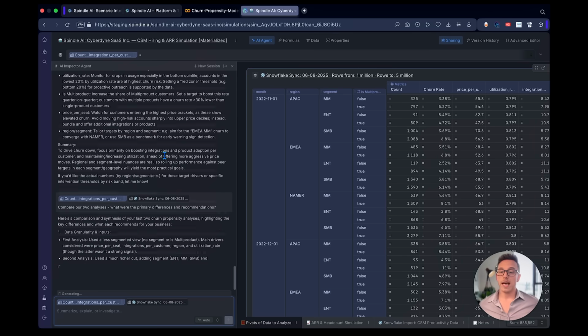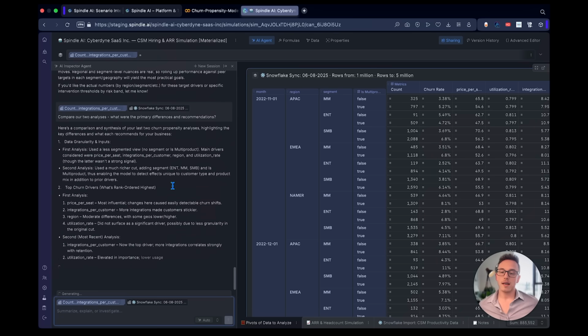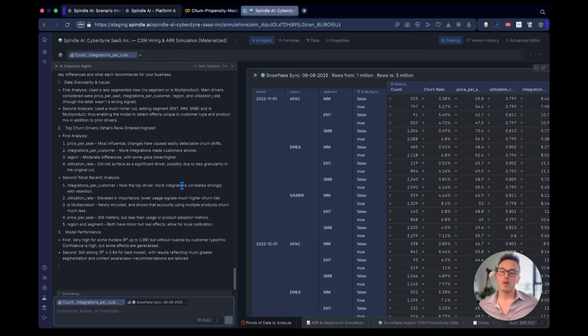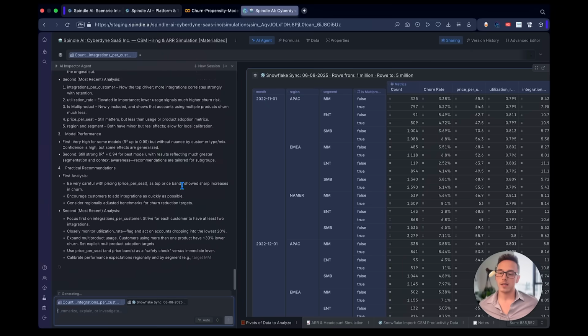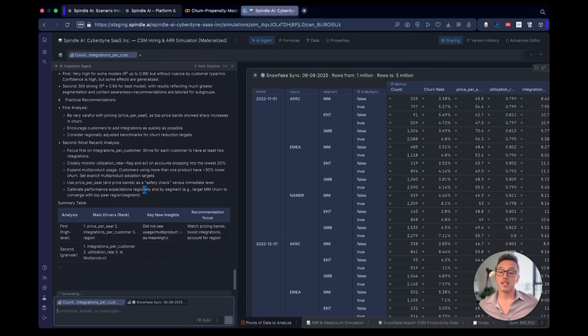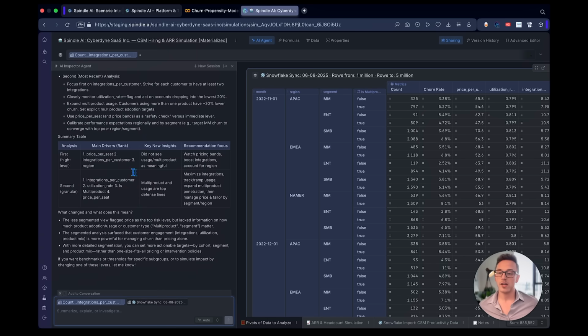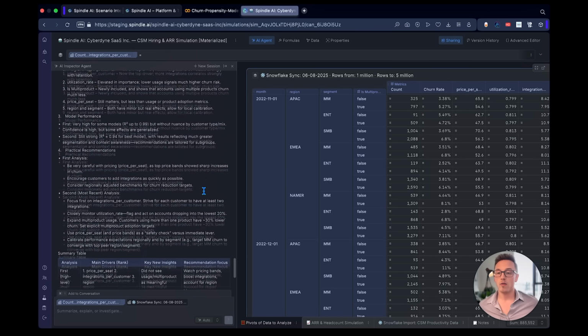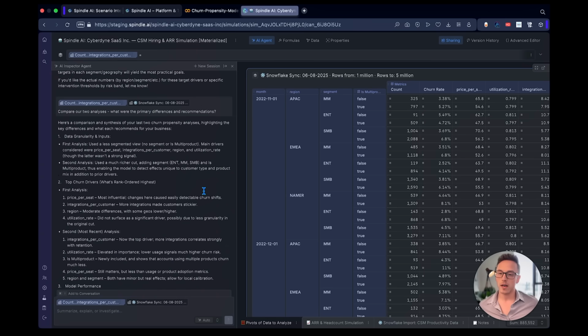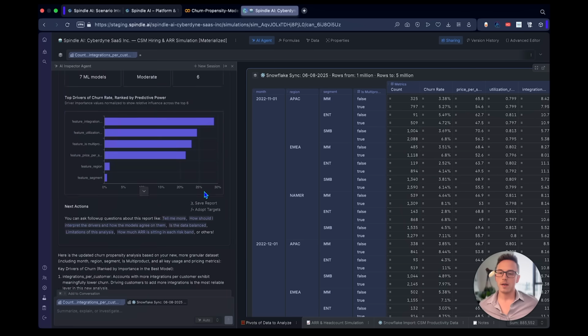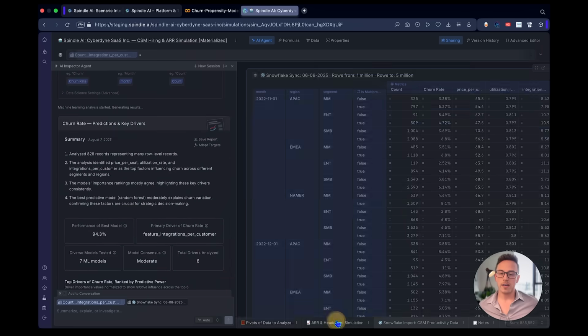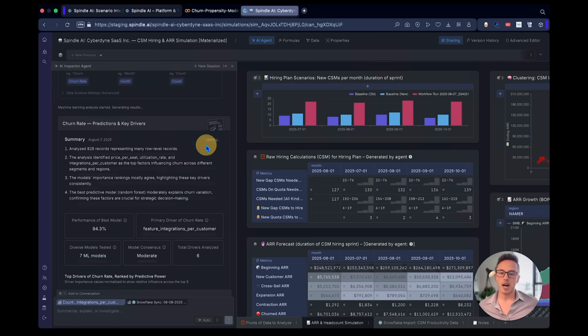So in this case, the agent will revisit everything it learned from both of those automated machine learning runs, as well as the data in our simulation, to provide a summary of those differences, as well as an updated set of recommendations by comparing the two. I find this stuff helpful even when I do understand how the machine learning works. So, as before, let's go ahead and generate a new scenario by adopting the recommended targets, and we should see our hiring plan update here one last time.